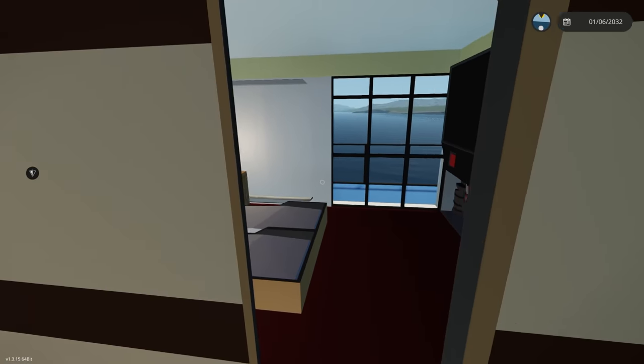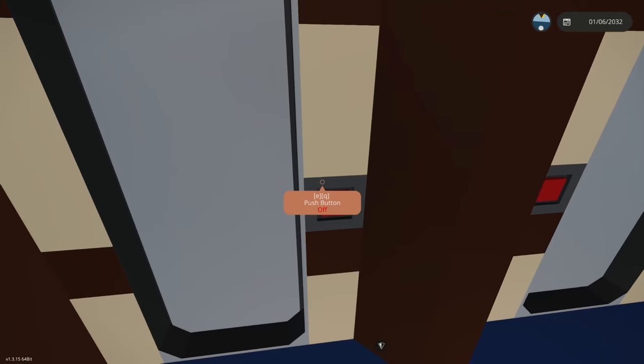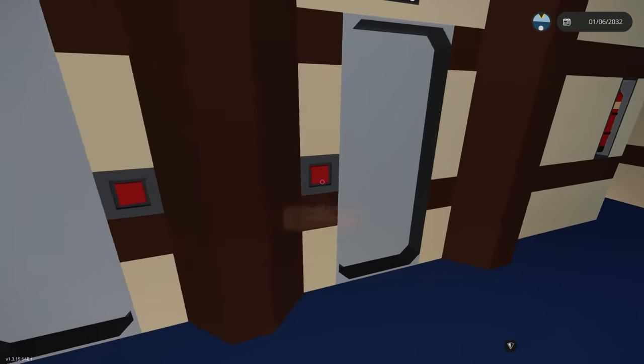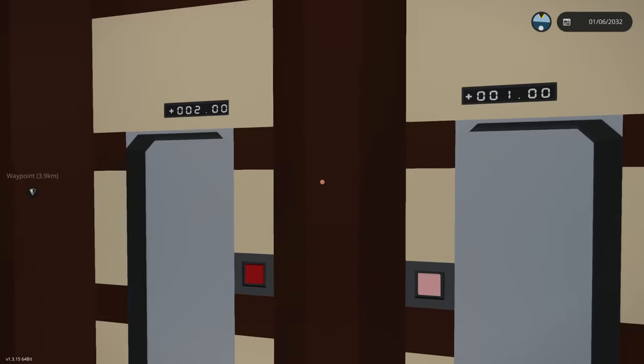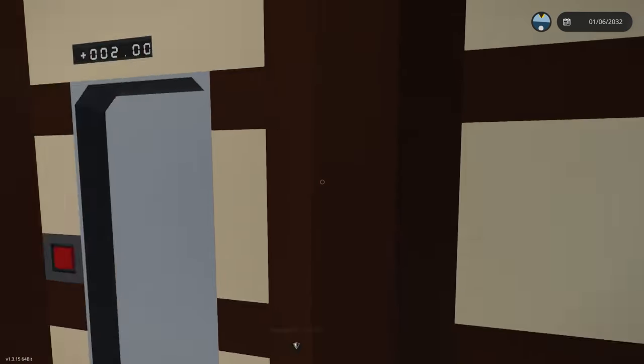So yeah, really nice cabins. You got like a nice view out here. Over here, this is potentially an elevator. I don't know. I think I might have just called something. Here, let's hit push buttons on both sides. It's doing something. I don't know. We'll come back to that.